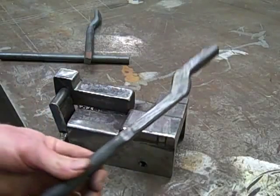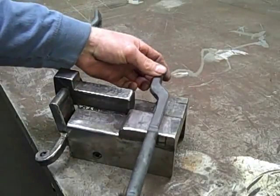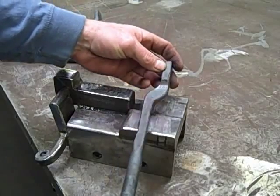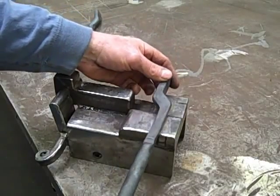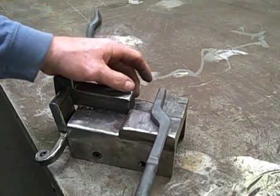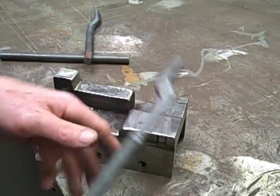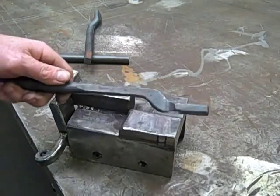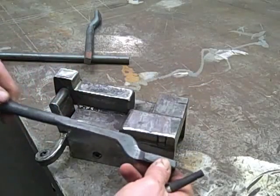If there's any heat left after that, we can draw this part of the reins out on this piece of steel right here. The sequence moves pretty quickly and it's very accurate since all the measurements are marked off on the jig itself. So we'll go to the hammer and do this in real time and you'll see what I mean — it gives you a nice finished piece.